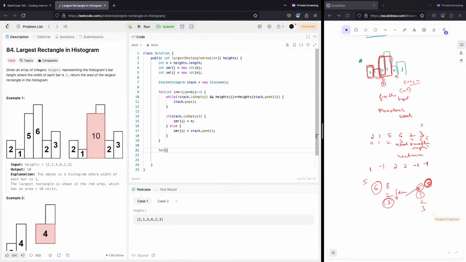so once you have done this, for int i is equal to, you have got your left. Now you're going to do the same thing for the right.